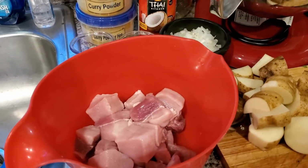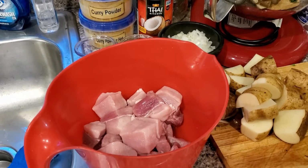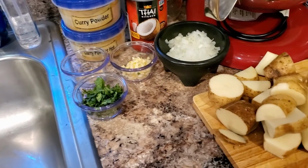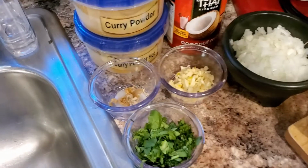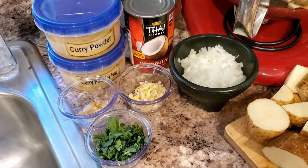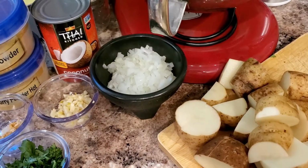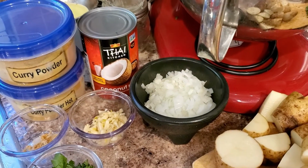I'm using today country style boneless ribs, chopped and cubed up, like maybe 4 or 5 of them, medium size. Let me move this so you can see, I have 2 tablespoons of cilantro, a teaspoon of ground ginger, 4 cloves of garlic, or 2 large ones or 4 small ones. I have a medium diced onion. I have a can of white coconut milk.